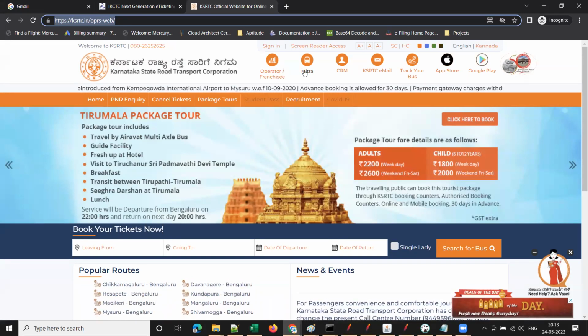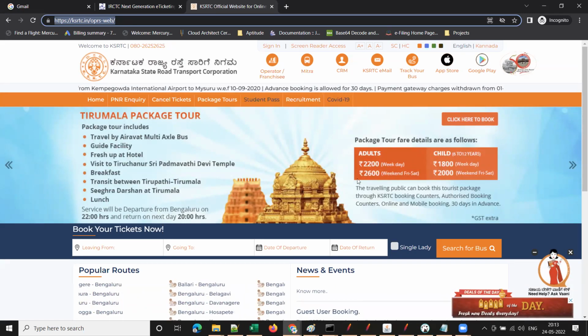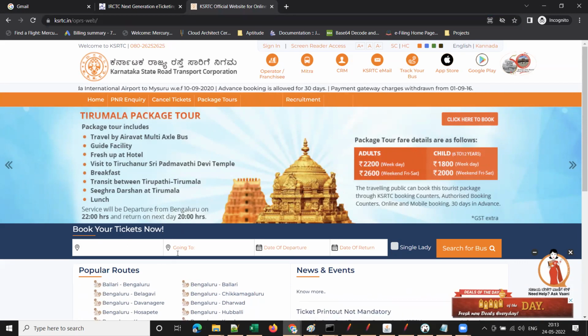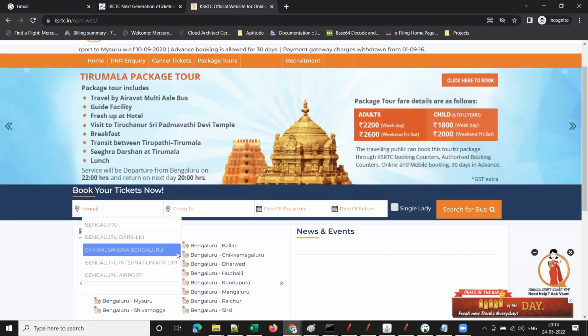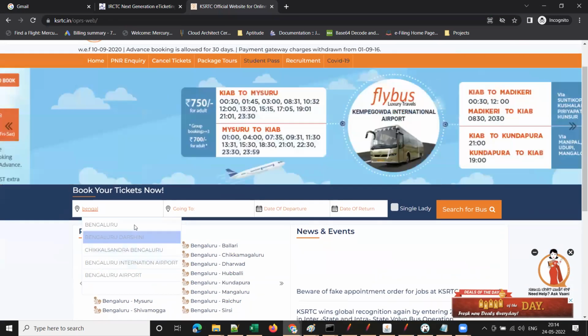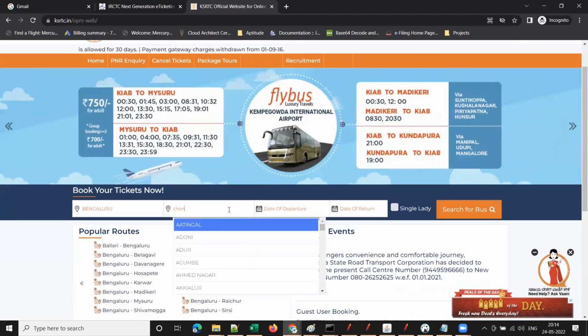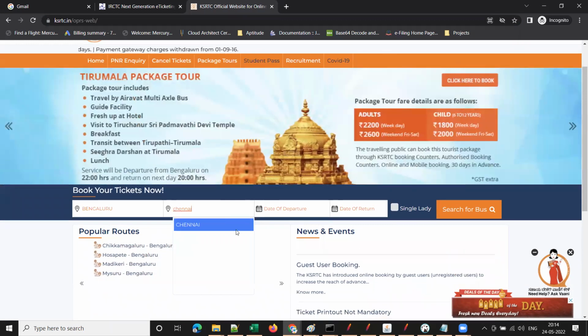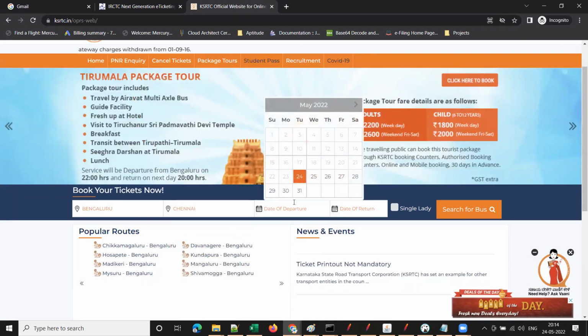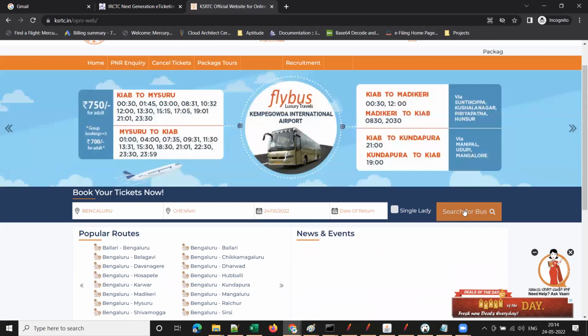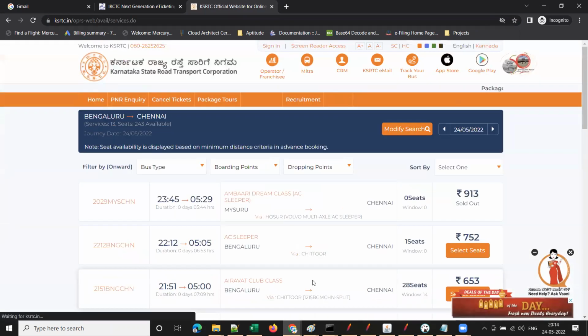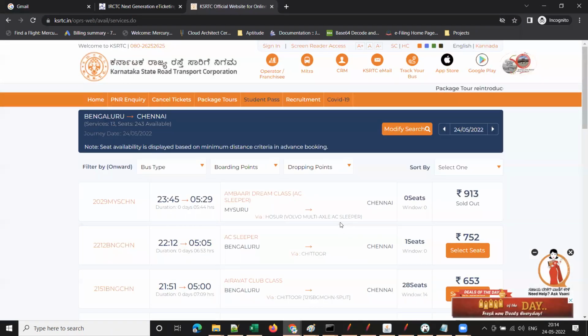However, if you search for buses between two cities, let's say from Bangalore to Chennai or Chennai to Bangalore, this is a dynamic content page.